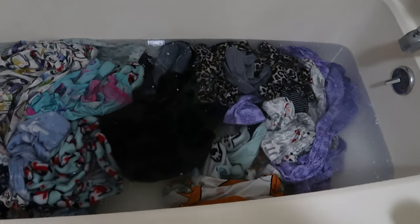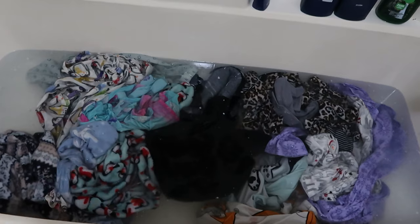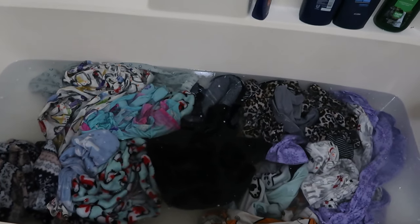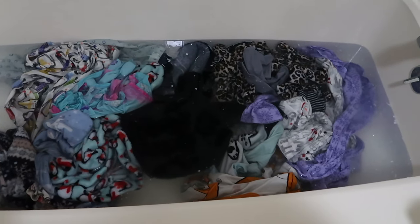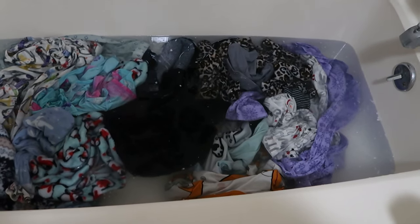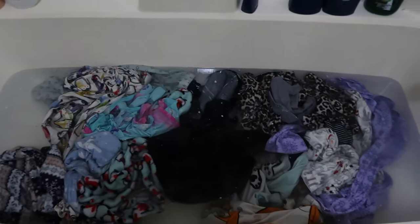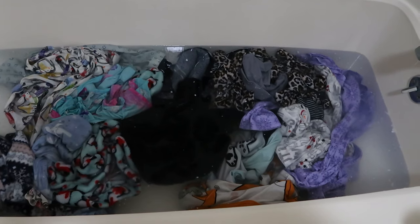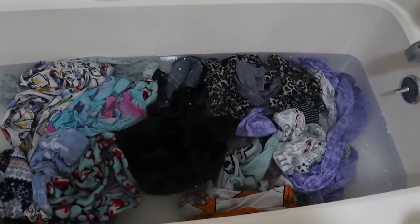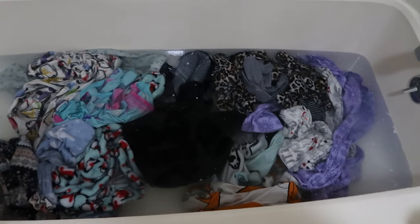You can still see some clumps of conditioner. I didn't get the water quite as warm as I wanted because I have a second load of towels running right now, and towels are the only thing we wash on warm water. I need to do one more load of towels because Matt is out of towels and he's heading home from work in the next couple hours. I want to get his towels going, and that'll give these even longer to soak. So I'm going to leave them in here until I can get that next load of towels through.